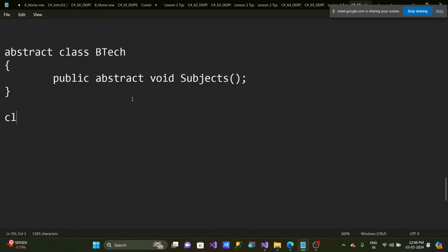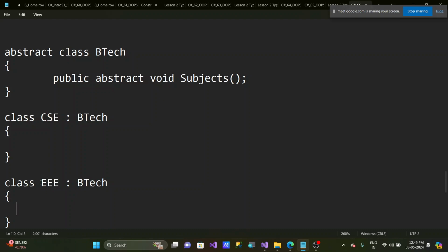So take child classes like class CSE, inheriting this BTech class, guys. These are the child classes. Now I must implement this method called subjects, where you write different subjects like computer science subjects, whatever there is. Same way, you write one more class, EEE.